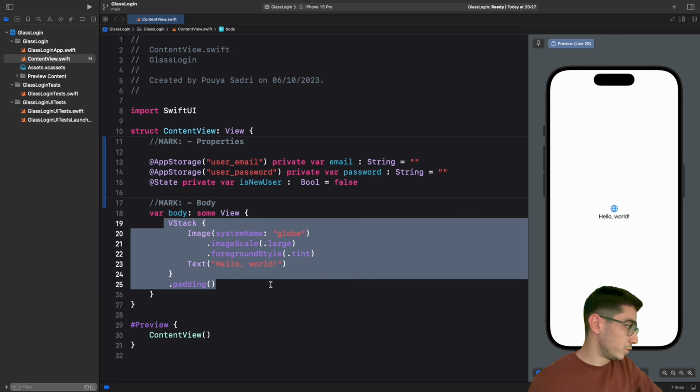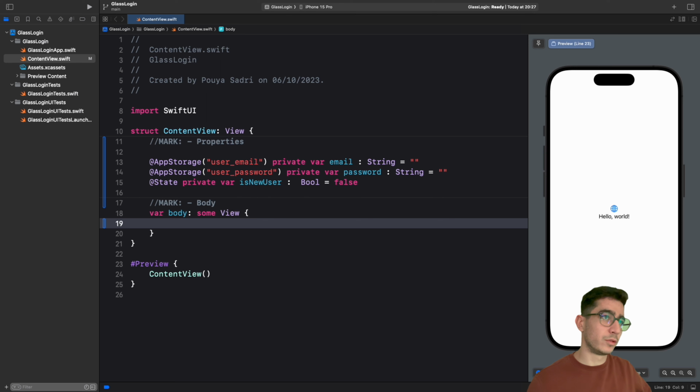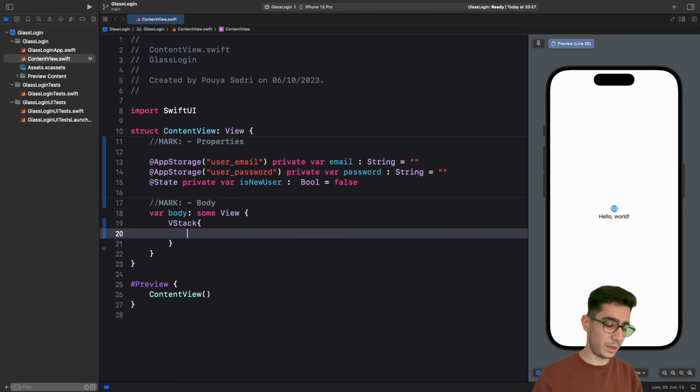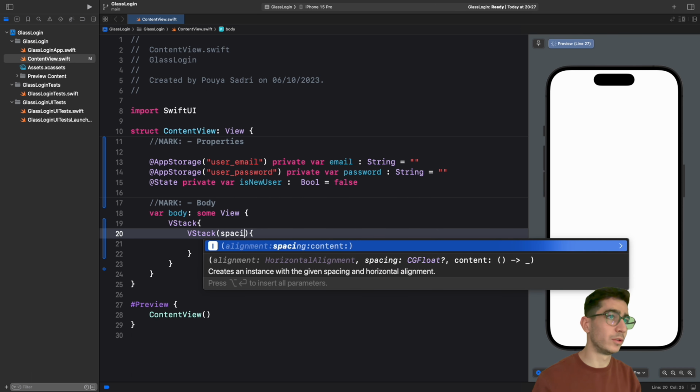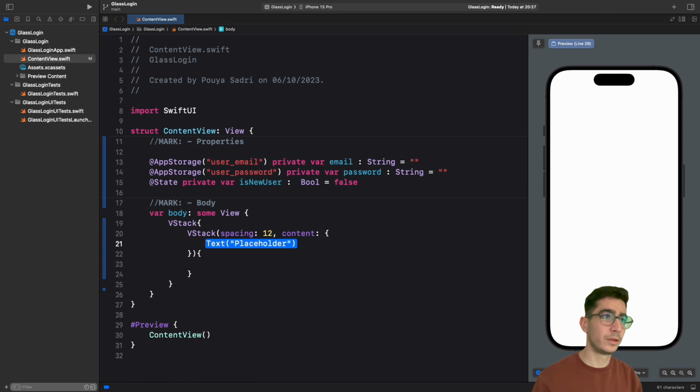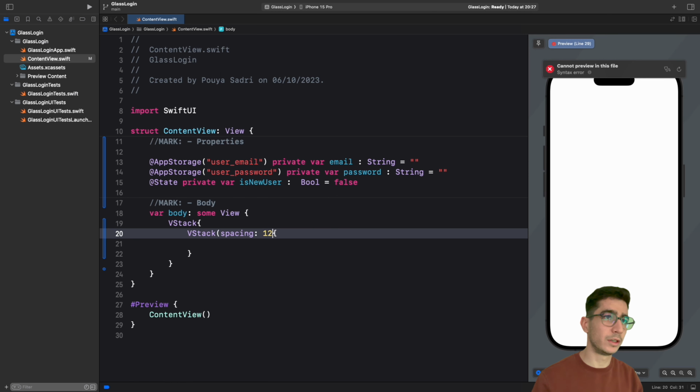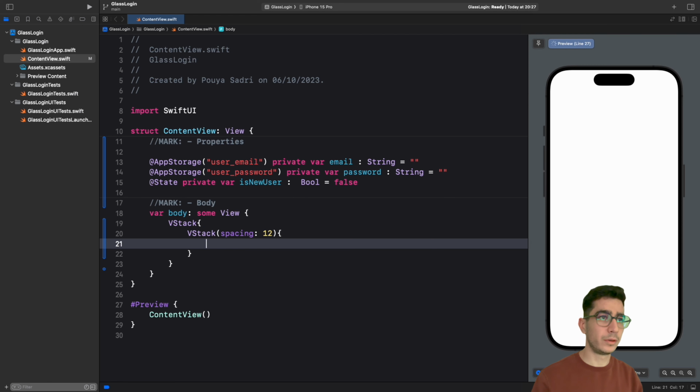So for our body, we have to get rid of this, and we have a VStack here. In our VStack, we have another VStack, and for the spacing, we have 12.